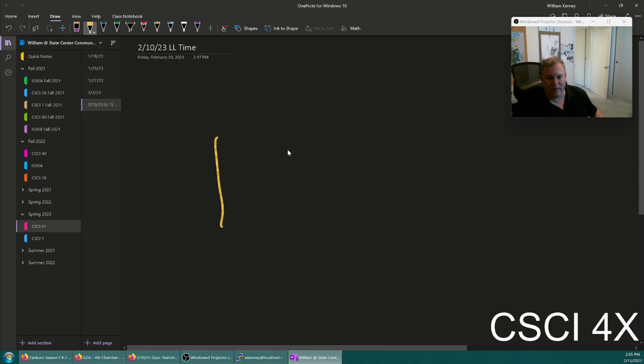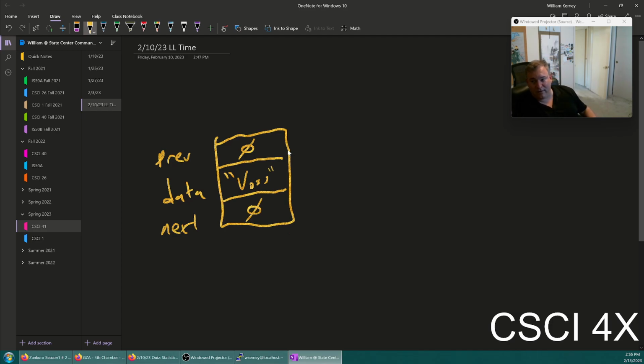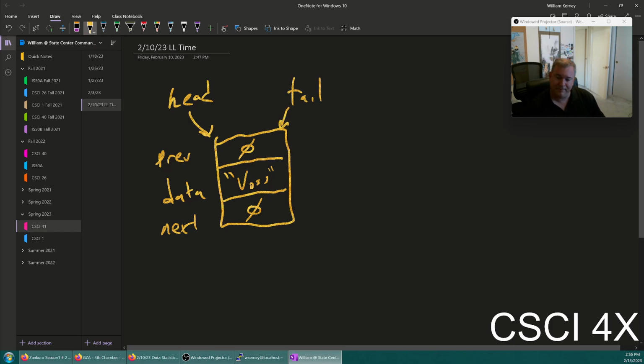Okay, so a doubly linked list, which is what we usually use when we have a linked list. We're going to have some data. This might be strings, let's say. So we got boss here. We can have a previous pointer, which points at the person previous to us in the list, and we can have a next pointer, which points to the person after us in the list. And so if we have a single element in a doubly linked list, it's going to look like this. And we're going to have a head pointer, and we're going to have a tail pointer. And it's going to look like that.